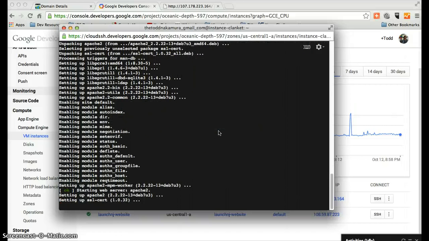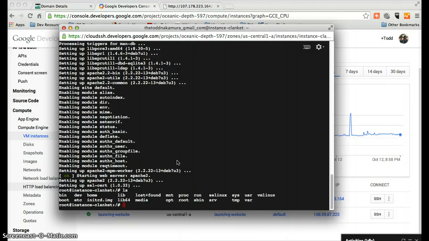So that's installing, and that's great. And you'll see here, this is a very good sign: starting web server. So Apache is now actually started. Oh, sorry, no, I wasn't in the right directory.